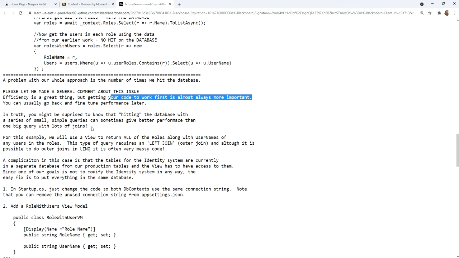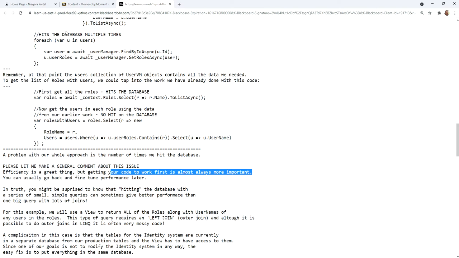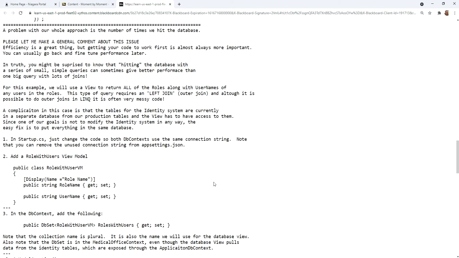It depends on, of course, how many records and so on. Like if you think about this example, the more users you have, this foreach loop, for each one, you're going back out to the database with this command here, right? So if you have more and more users, then the efficiency of this goes down considerably, and it makes it more worthwhile switching to a different approach. But anyway, I just want to say that it's not the end of the world, right?